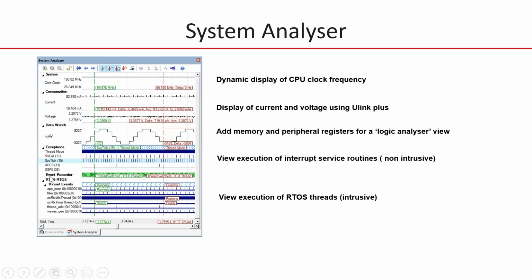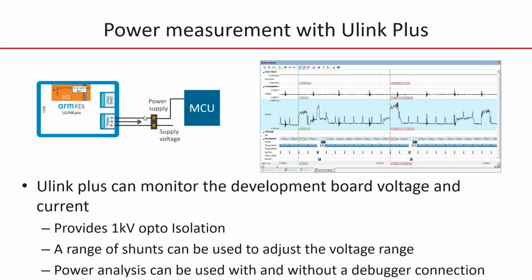And here we have the event recorder. So all of the event messages that we're putting out are recorded in here as well. So again, you can expand this out and we can get very accurate timings by looking at any of these values as well. So we have cursors that we can set and measure time between events. So this gives you a very good view of how the code is executing on your device.